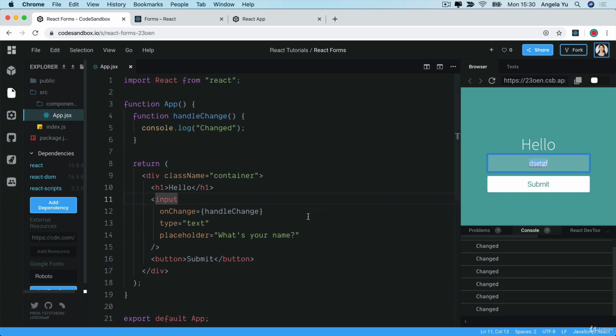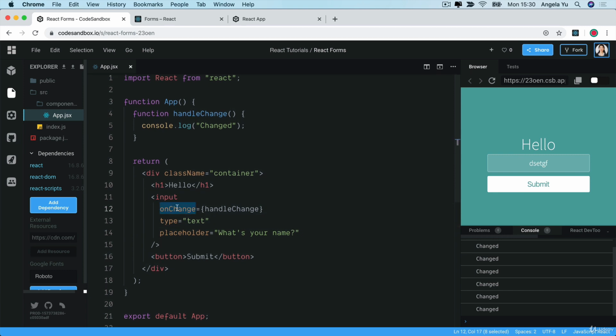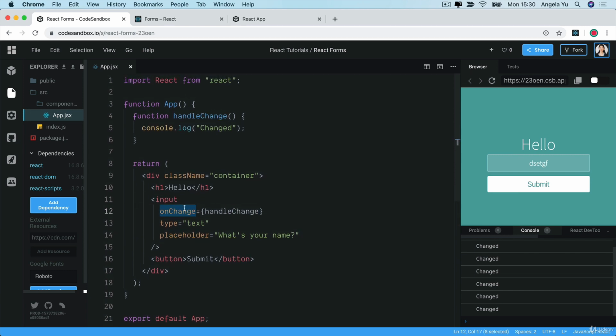The other thing to know is that when your input element triggers the function that's stored in the onChange, it also passes over an object. And that object corresponds to the event that triggered this onChange. And we can log various things related to that event. For example, we can log event.target.value. And remember that the event is the event which triggered the onChange, the target is the element that triggered this event, and the value or any of the other properties on the target are the things that correspond to the value of some of these attributes.